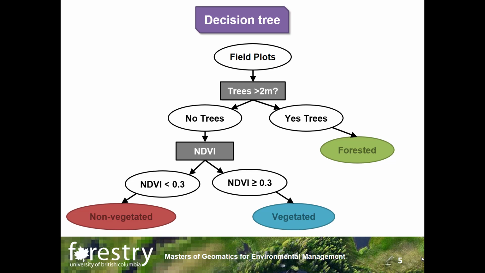Now perhaps you can see some initial weaknesses of this method. First, our two features might be poor predictors of the label. In other words, there might be better features that could separate the plots. Second, our chosen labels may not be accurate. For example, some plots may have short regenerating trees following a harvest or fire, so the site may actually be forested generally, but not according to this strict definition using trees higher than 2 meters. These problems highlight the importance of our role as machine learning practitioners. We must correctly define the problem, identify the useful features, and choose the correct algorithm that will produce robust results.